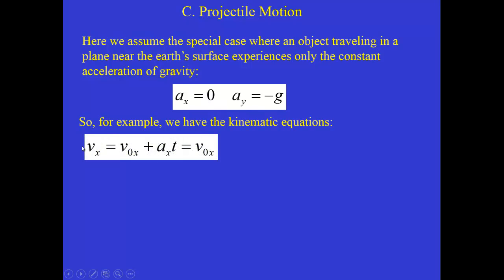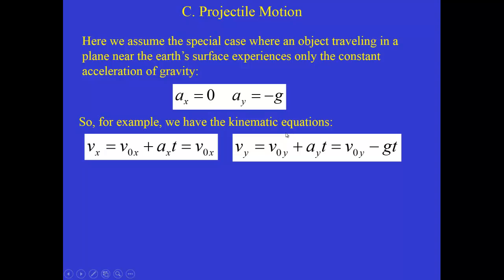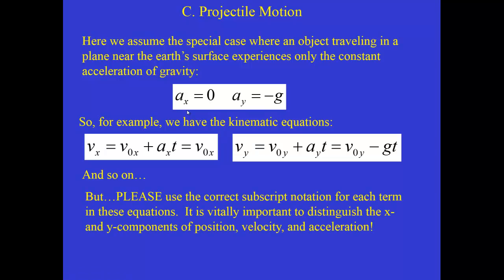So for example, the kinematic equation for the x component of velocity looks like this. And if the acceleration along the x direction is 0, what this tells us is that the x component of the velocity is equal to the initial x component of velocity, so that it never changes. All right, along the y direction, it's not quite as trivial, because here the acceleration along the y direction is negative g, so we plug in negative g, and we see that v sub y is v0y minus gt. So these become the two equations for constant acceleration motion when we have projectile motion. So we can then also plug in a sub x equals 0 and a sub y equals negative g into the other equations for constant acceleration motion.